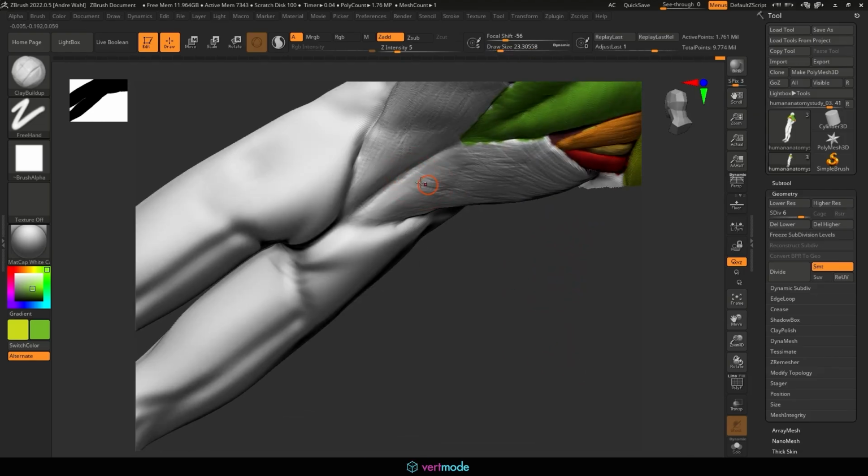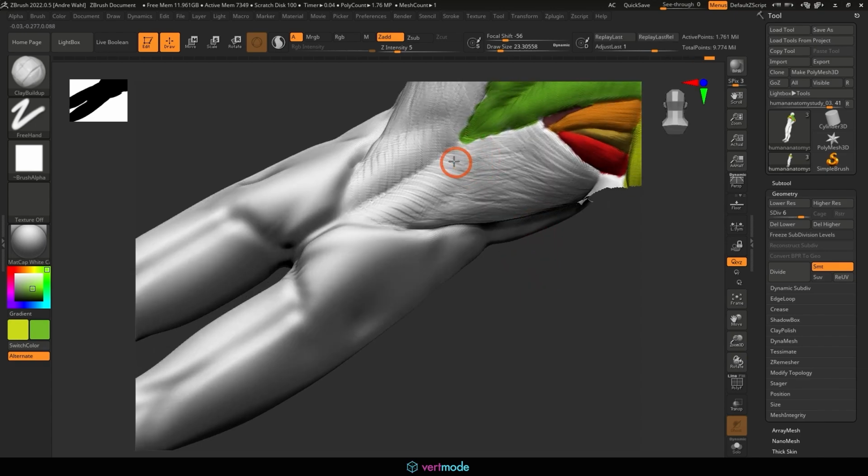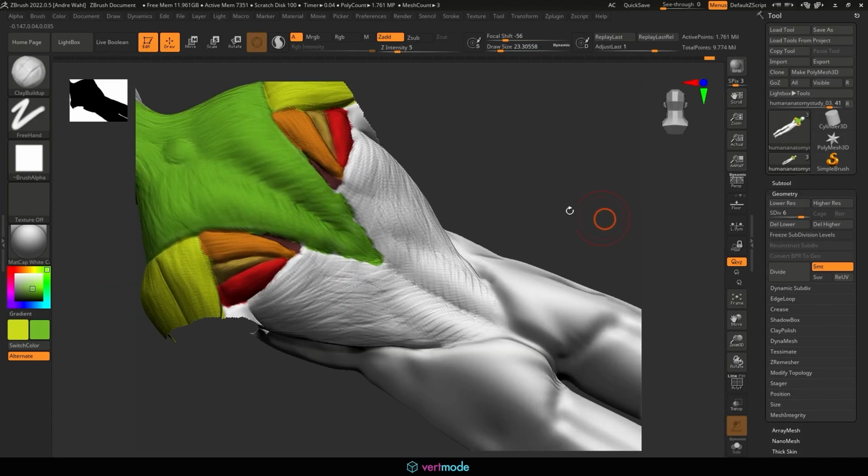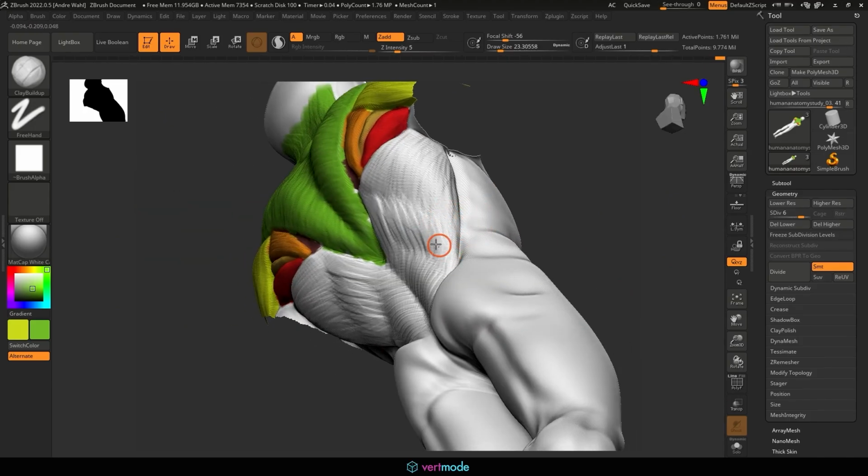It should have a curvature to it, because remember those deep muscles run along here. So you're going to be running into that area. Let's get the muscles here to look like they're running into this area better. And then same here.